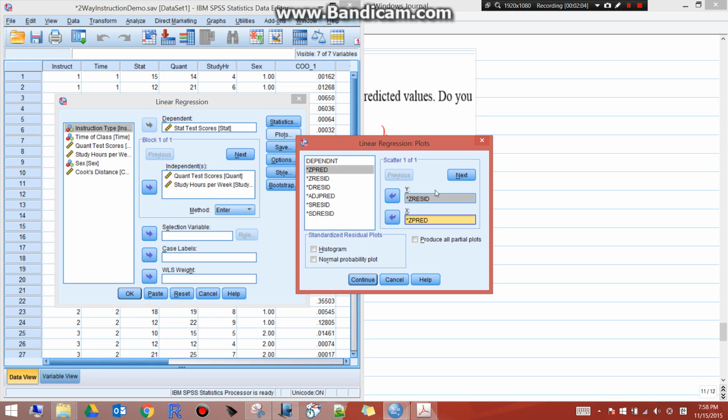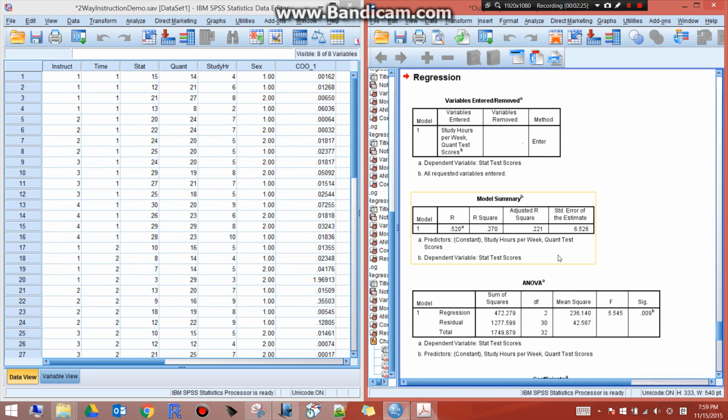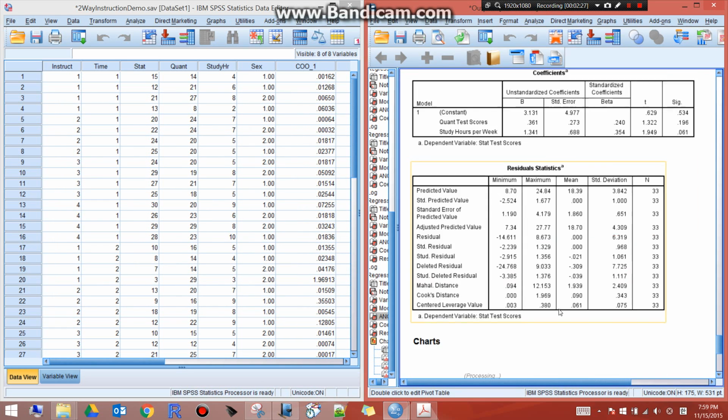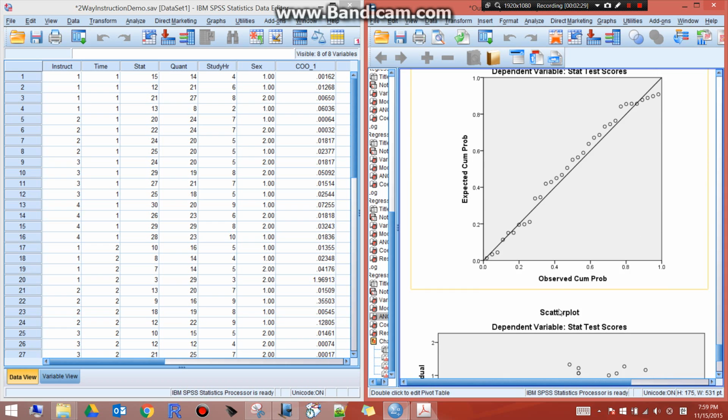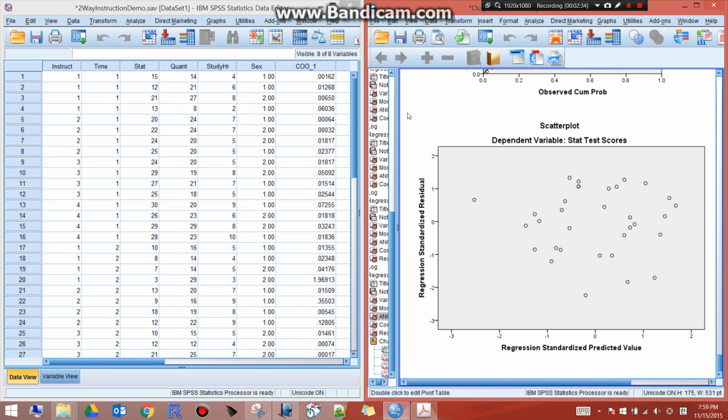This is to see the homoscedasticity, and then the normality assumption, normal distribution of errors. We have to look at the histogram and then the normal probability plots. So, and then continue. And okay. So what we will get from this setting is like this. We have three plots. So we're going to look at the last plot.